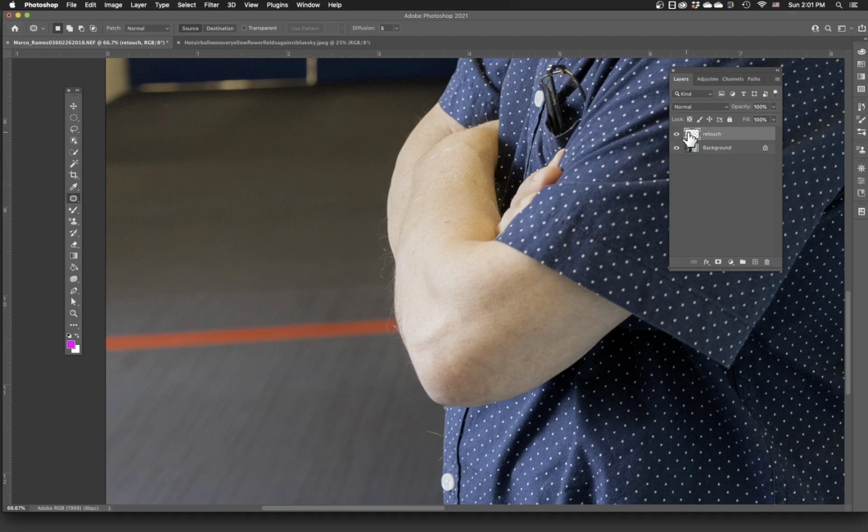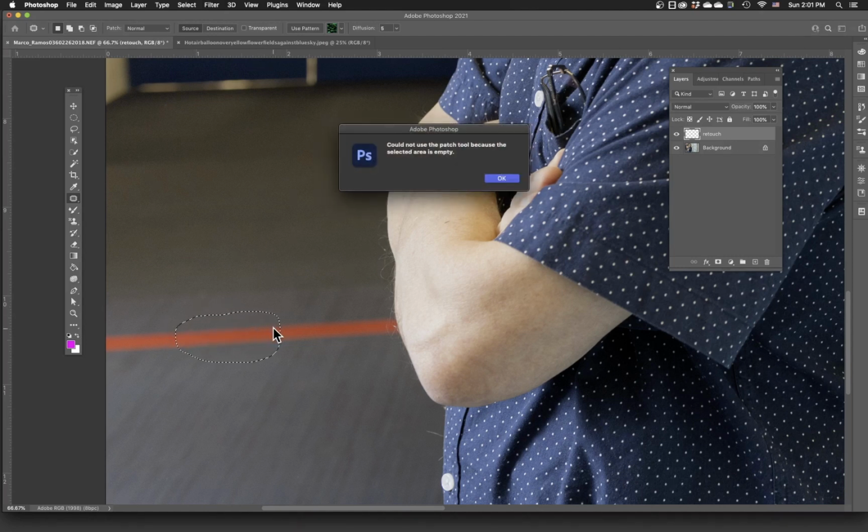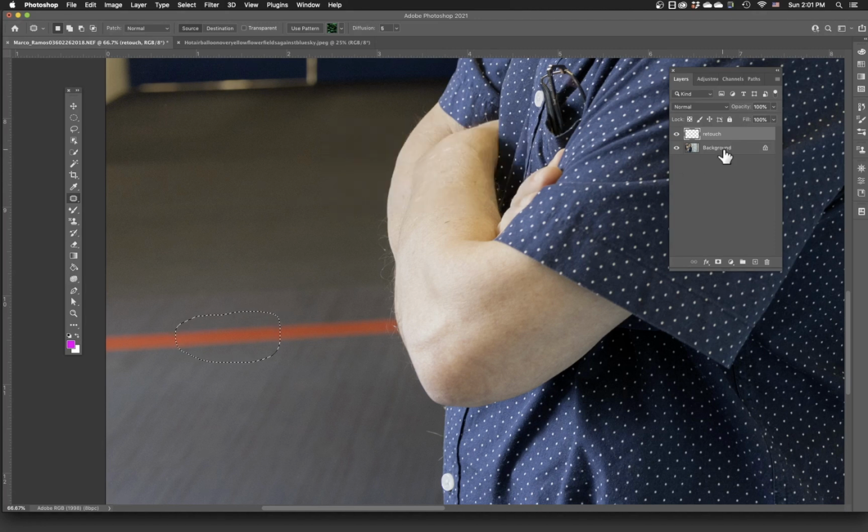Because if I was in my empty layer, which I've called retouch, and I tried to make a selection, let's say I've made a selection, but when I try and move it, it says, hey, it's an empty space, so what are you trying to do here? So if I move to the background layer, then as soon as I bring the cursor into my selected space, I can click and drag it over. I'm going to try and match the pattern as well as I can. When I do that, that is the behavior.